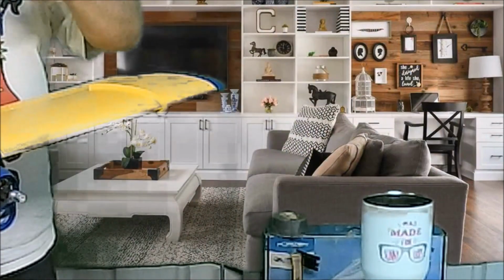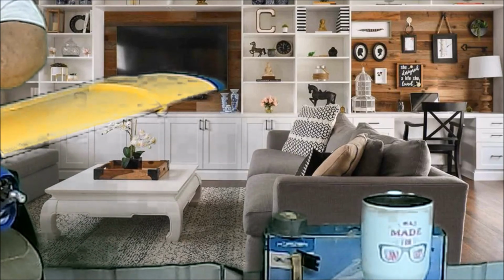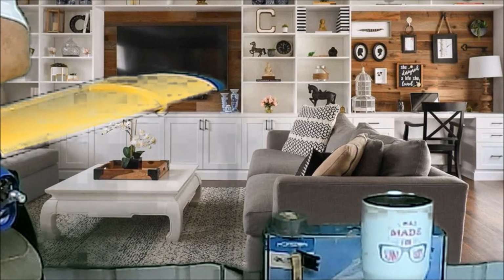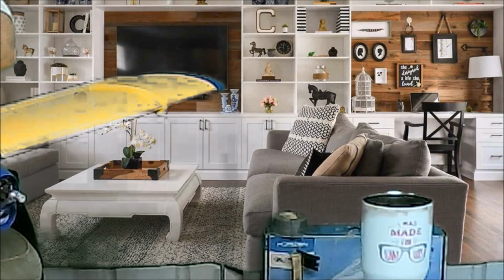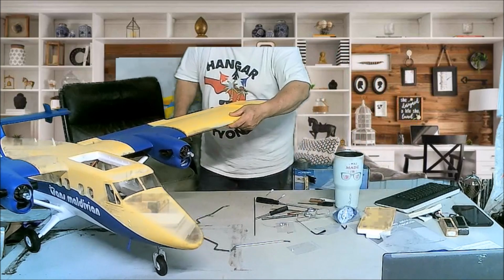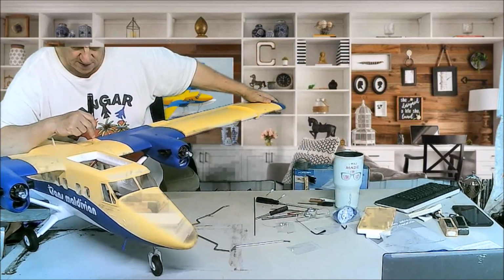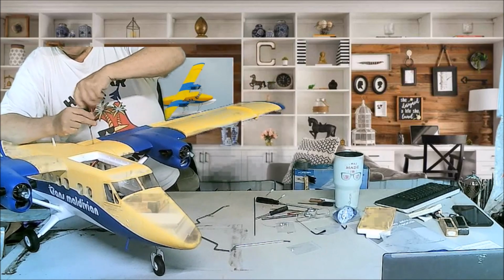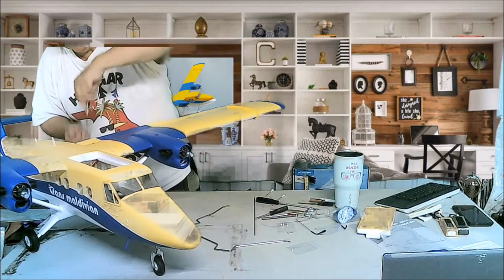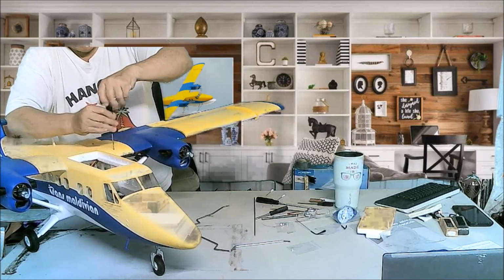Everything's been a hex drive except the nose wheel was a Phillips screw. Everything else has been a 2.0 hex head on the whole rest of the airplane. Now this back one here, hang on, let me switch cameras again. Okay. So, same as before, this back one, I had to push the wing out a little bit to get it started. And then it went right in. And then the front one. And that went right in.